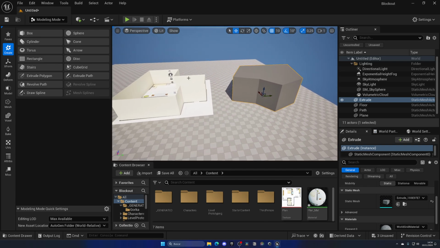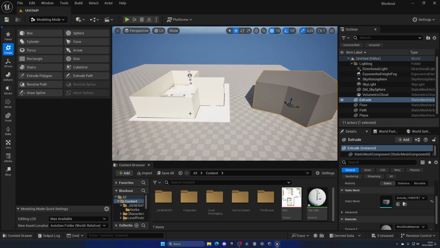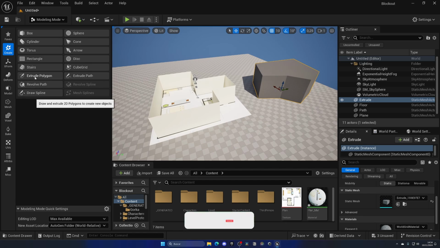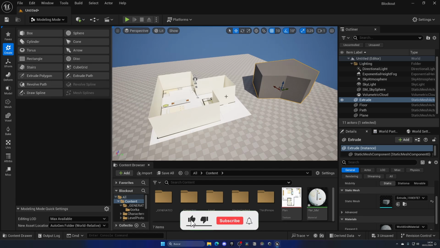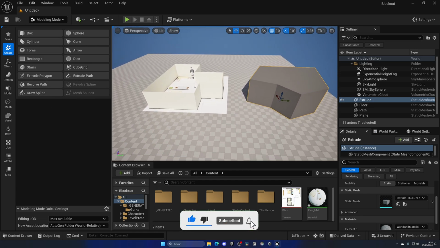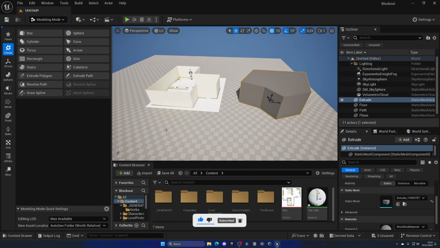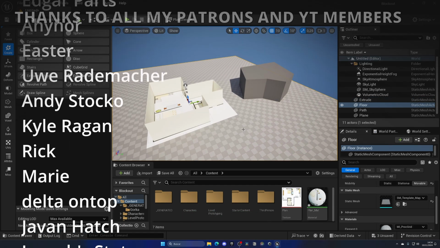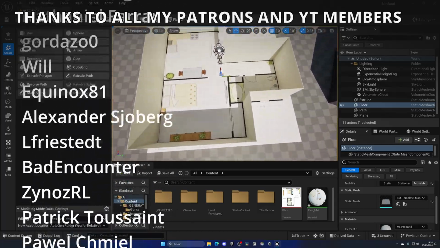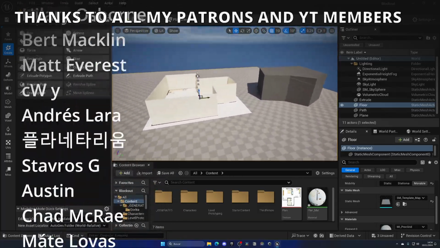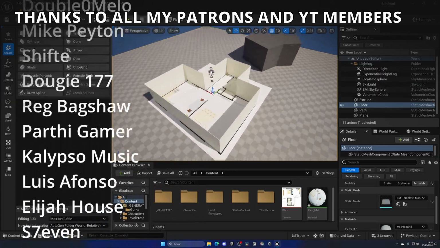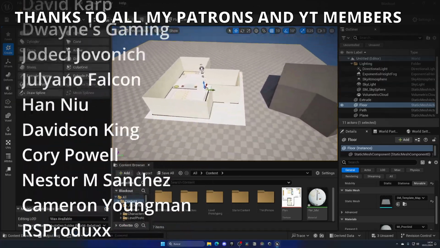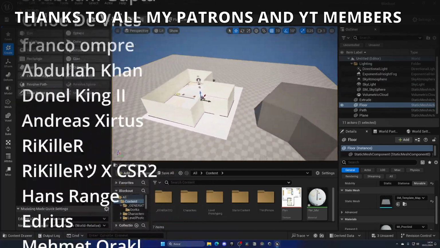So with a combination of these two, you can really create interesting things. Of course, we have way more tools over here like stairs, cylinders, and so on, but the main ones are gonna be the extrude polygon and extrude path, which is gonna allow you to create blockouts very easily by just literally drawing a little spline, right? A little path. So that's what I wanted to show you guys today. As you can see, we have a lot of control with these tools. And of course I chose a very simple example so you guys get the concept and then adapt these tools into your own project.